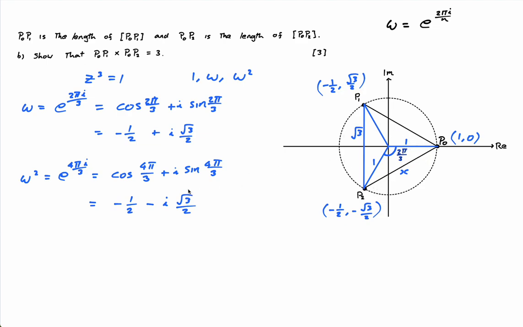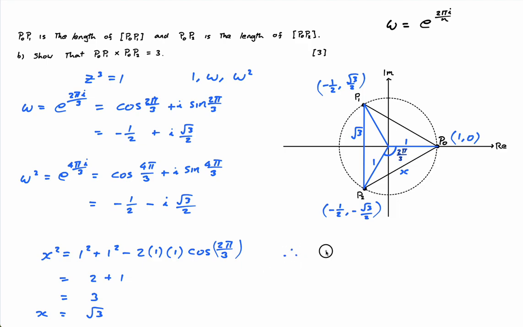But I did say I was going to do it the cosine rule way, so let's just do it that way. The cosine rule is x squared equals 1 squared plus 1 squared minus 2 times 1 times 1 times cos of 2 pi over 3, which is 1 plus 1 is 2, minus 2 times cos of 2 pi over 3. We've actually got it here. It's minus a half. So that is actually equal to 2 minus, minus a half times 2 is 1. So it's just plus 1, which is 3. So x is equal to root 3.